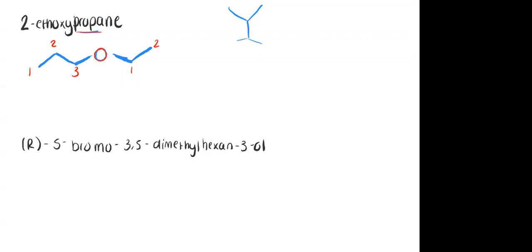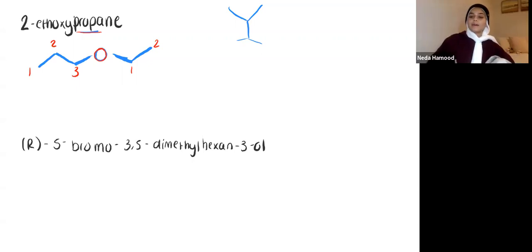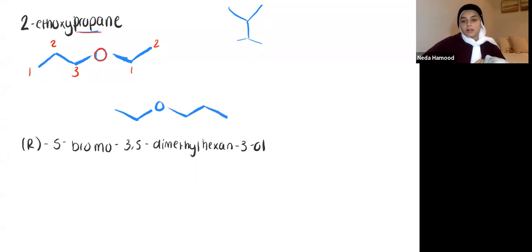If you had to number the other way, would it be wrong? Like if you had 2 on the left side and then 3 on the right side, would that be wrong? No, that would be correct. So it could also be drawn like this, because it's the same molecule either way. But yeah, you just break it down in such a weird way. Ethoxy is like ethyl with an oxygen, and if it's oxy, then you know there's going to be another chain, and then you put propane, and then it's just 3 carbons. I think it's weird, personally, but who am I to judge?